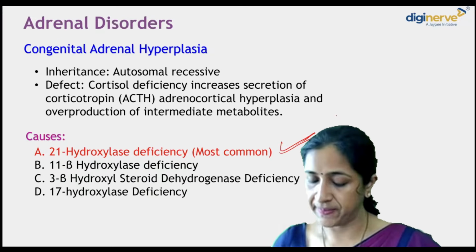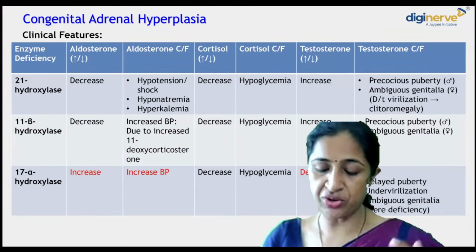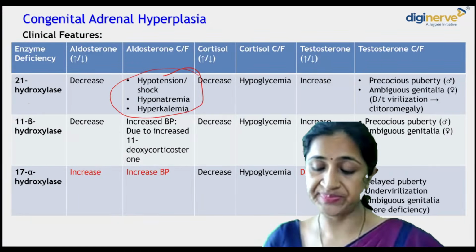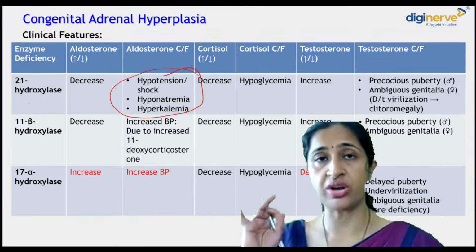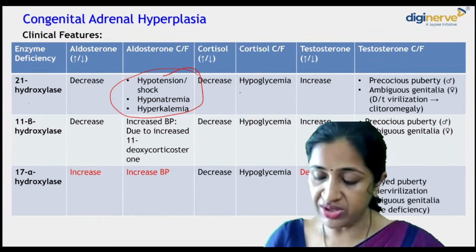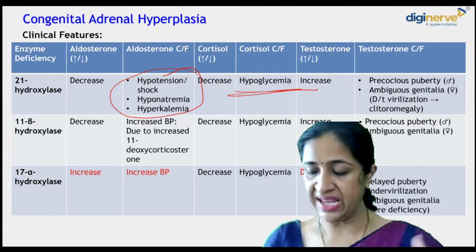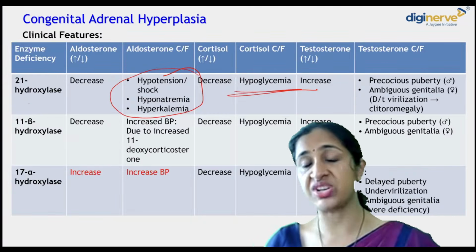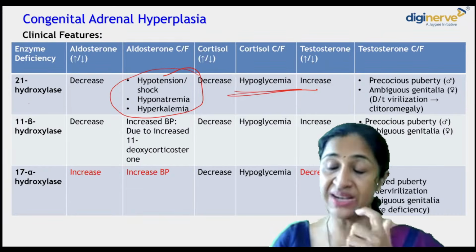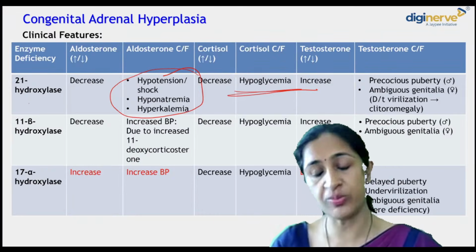So clinical features, just the important ones. In 21 hydroxylase deficiency, you will have an acute sick neonate. Hypotension, shock, hyponatremia, hypokalemia, hyperkalemia, everything will be there, along with hypoglycemia. Very sick child. Has to be attended to in the neonatal period. Along with this, child may also show ambiguous genitalia, virilization of female genitalia, and in a boy, mild varieties can evolve to the non-salt losing type and can evolve into precocious puberty.